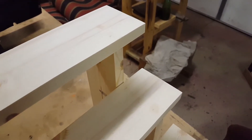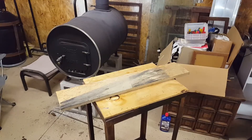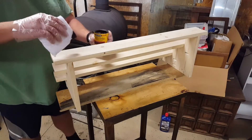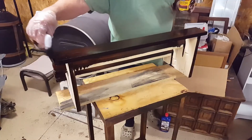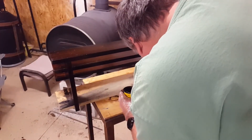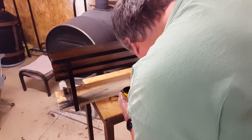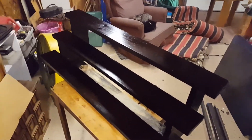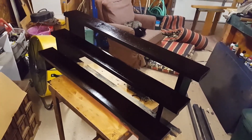I just sanded down the wood filler and it's ready to stain. I'm going to stain it over here by the stove so it'll be a little warmer and it'll dry properly without taking so long. I just need to let that dry and then I'll get some cards on it and show you what it looks like with some Christmas cards on there.